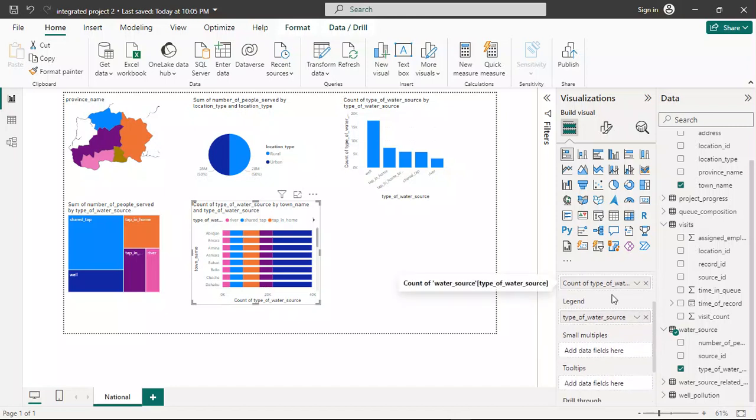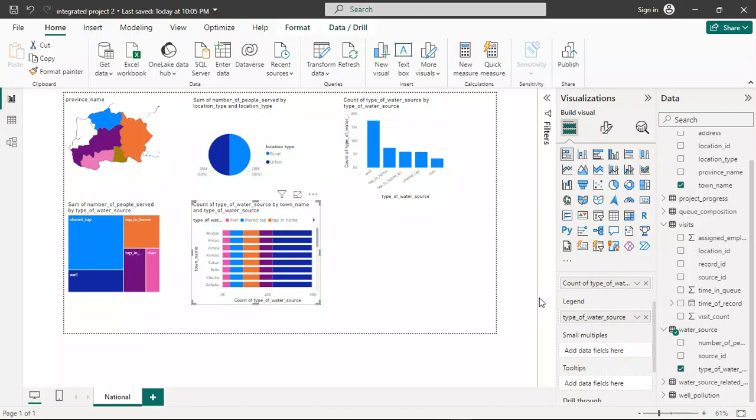So for the grouping is type of water source again. Is it okay? Yeah, it's better. Basically the legend is used to group by. It's used for the grouping.